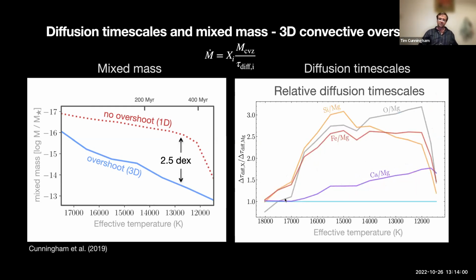And these also affect the relative diffusion timescales. And this is what's really important for exoplanetary compositions: if you're trying to work backwards from a white dwarf photospheric abundance back to a parent body composition, you need to know your relative diffusion timescales. So including the appropriate physics in the atmosphere is important for this, using these as a probe of exoplanetary compositions.